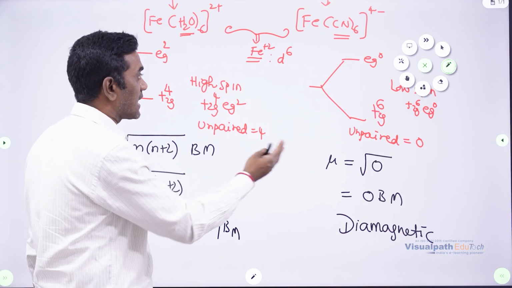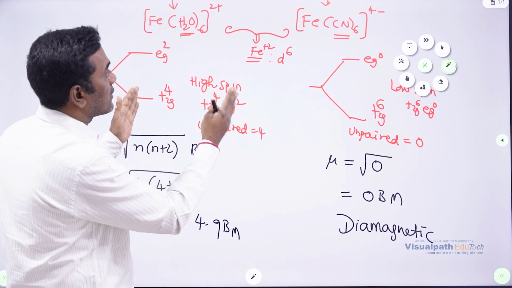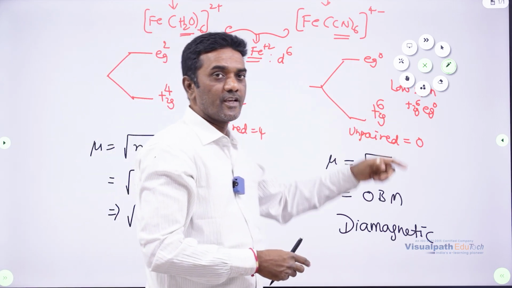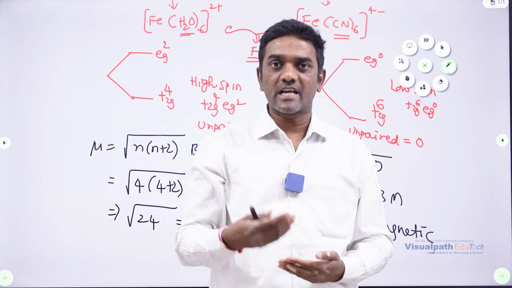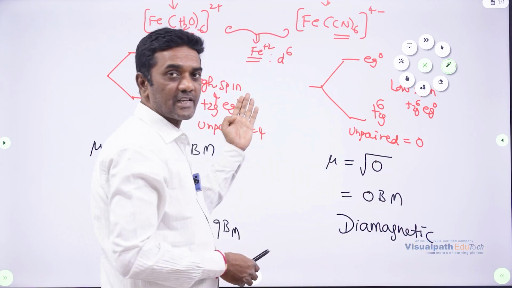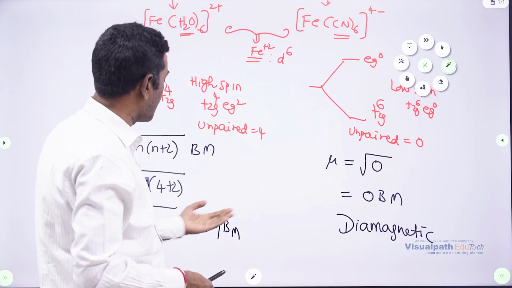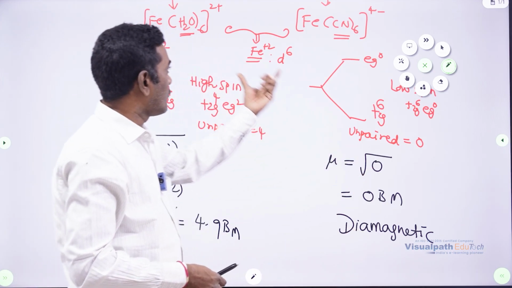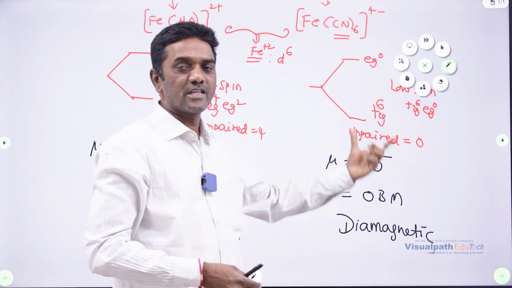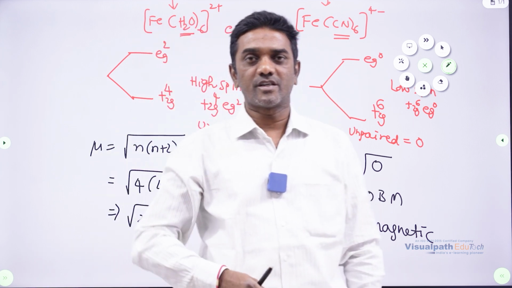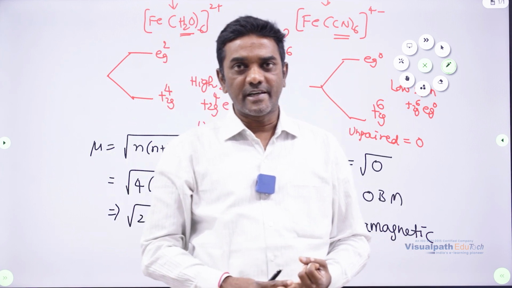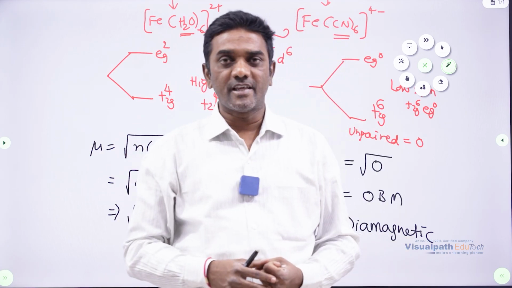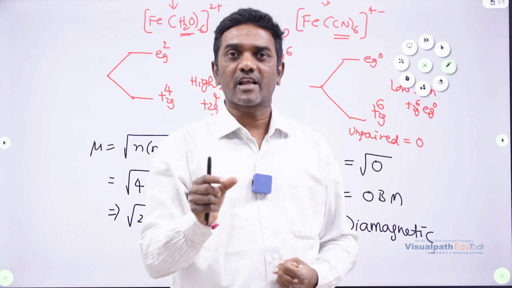So based on this magnetic moment, we are able to understand which complex is forming with iron, whether it is low spin or high spin. So the complex formation can be understood by using magnetic susceptibility in this way. For this example, it is very clear that one is paramagnetic, other is diamagnetic. Based on the magnetic moment, we are able to understand the complex formation. In this way, we can understand the complex formation by using color, solubility, conductivity, pH, and then magnetic susceptibility. By using all these factors, we can identify whether complex is forming or not.